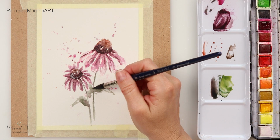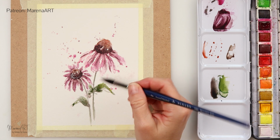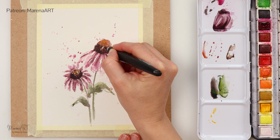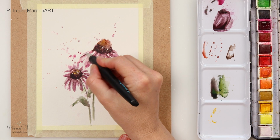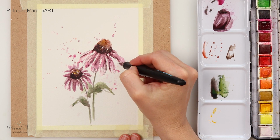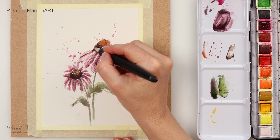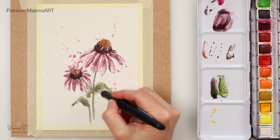I dried it completely, and then when it was dry, I just noticed I do want to make my leaves even a little bit darker, so I've added the same mixture and then added a little bit of the yellow to the central part. After it completely dried, I'm moving on to the inking, and my ink is not waterproof, so I'm gonna finish it off with watercolors and then move on to the inking. If you're using waterproof ink, you can add more details, but my ink is water soluble, so I have finished with my watercolors and then on top adding that ink.